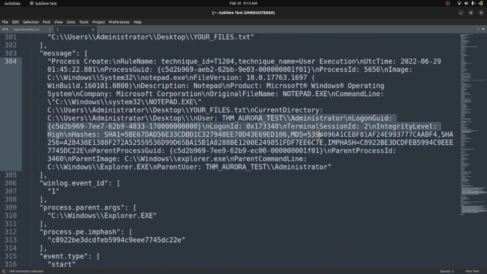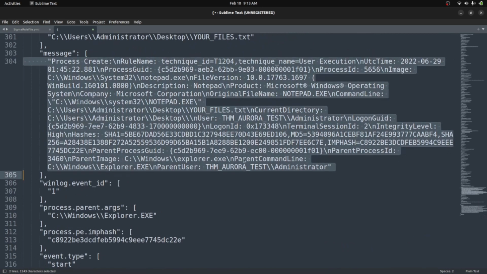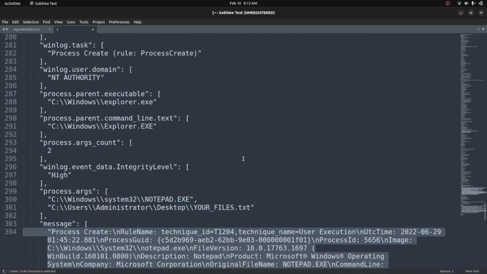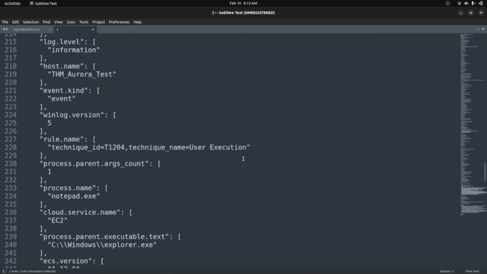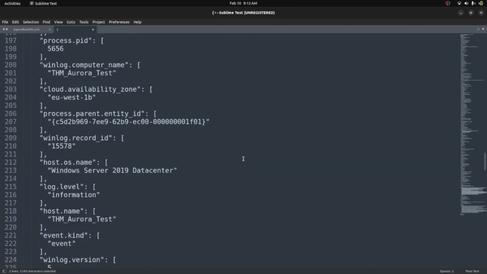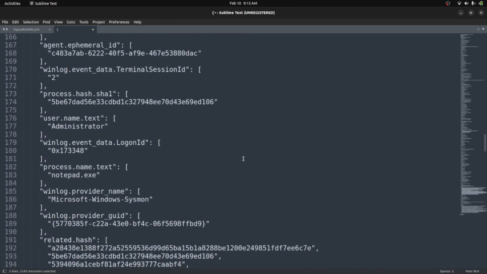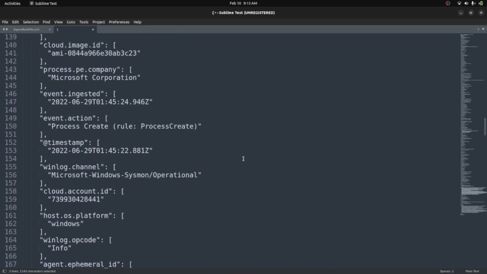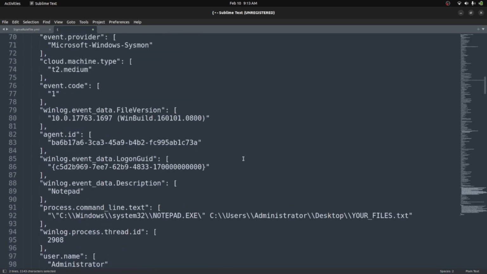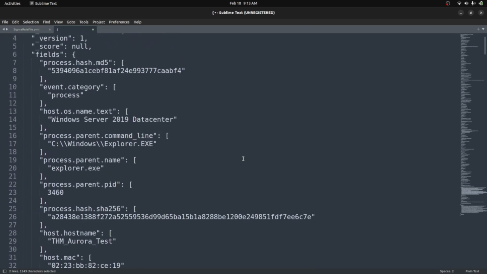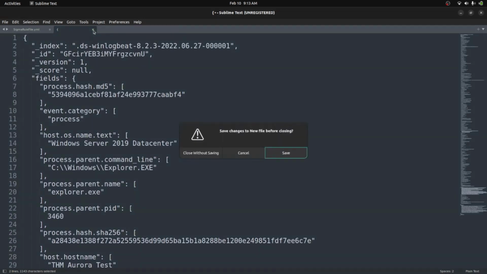And here I'm not getting the file content yet. I keep cruising through this log. I'm still looking for the file content. I'm not getting anything for now. Related hash, working directory, again the file path. I'm not getting the file content here. So this log is not useful. I'm not getting anything here.